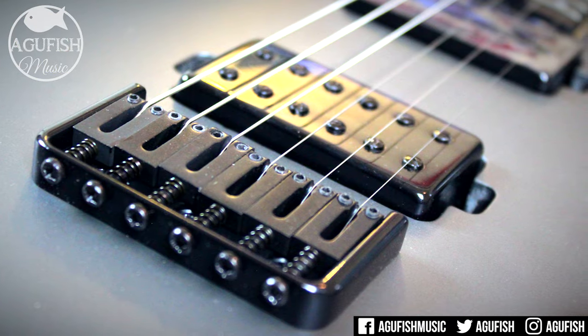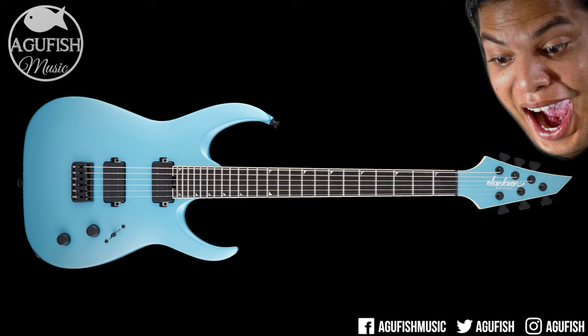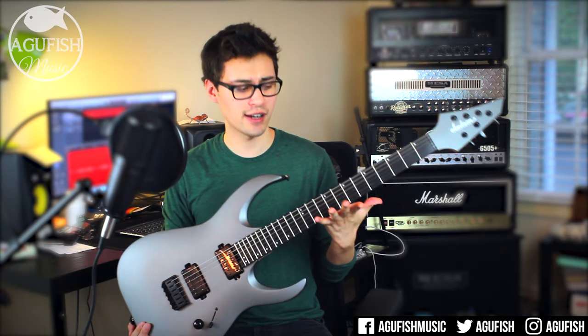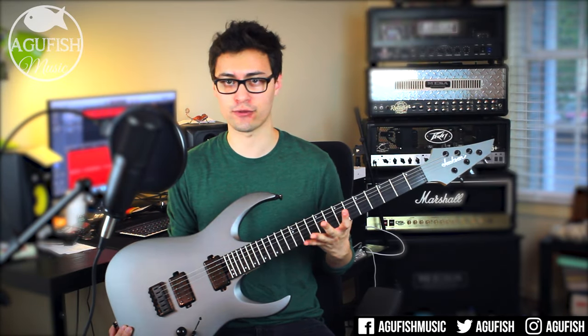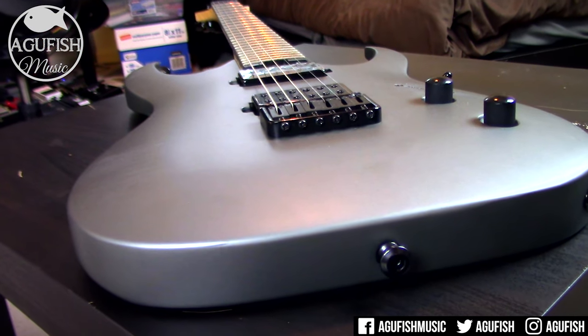But let me be clear, just because basswood is relatively affordable doesn't mean that it's inherently terrible. And in fact, it's found on a lot of high-end instruments, including some of the Jackson USA Misha signatures, because it's lightweight and has a good feel to it. And when you pick this guitar up, it feels solid. I'm not worried at all about it spontaneously falling apart. It doesn't feel like an entry-level guitar. Not a high-end instrument either, but it feels appropriate to its price point.